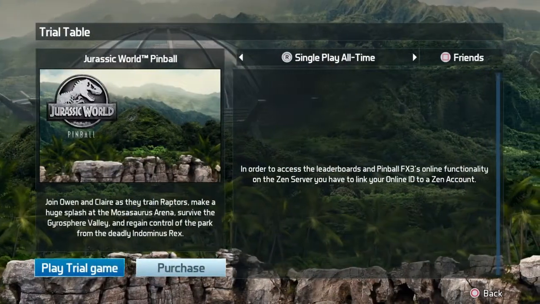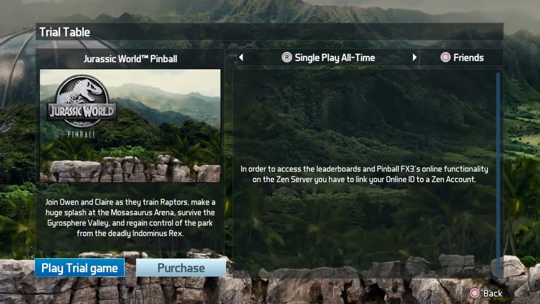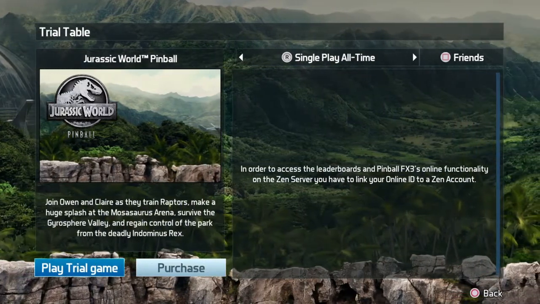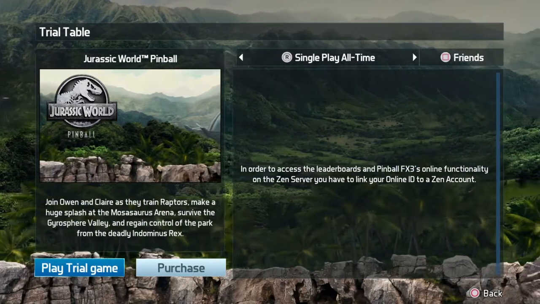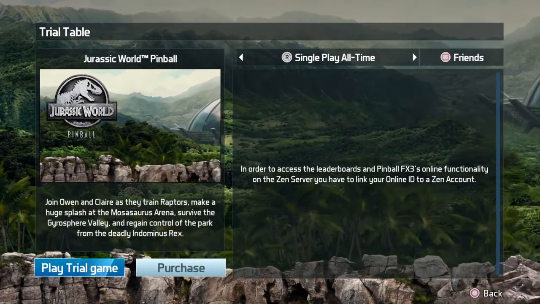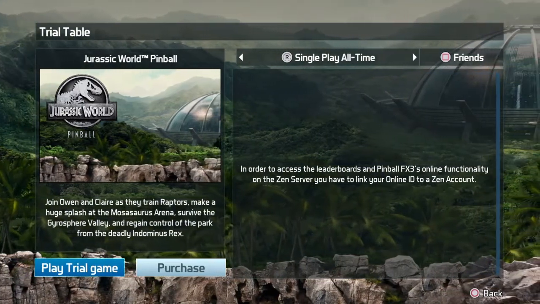Jurassic World Pinball. Oh, I didn't see this. These games have little descriptions on them. How come I didn't see that? Okay, join Owen and Claire as they train raptors, make a huge splash at the Mosasaurus Arena, survive the gyrosphere valley. God, I can't talk today. I could read this entire description perfectly, but as soon as I turn this camera on, I swear, I just can't talk. Okay. Survive the gyrosphere valley and regain control of the park from the deadly Indominus Rex. There we go.